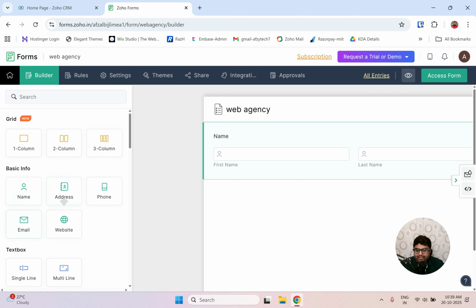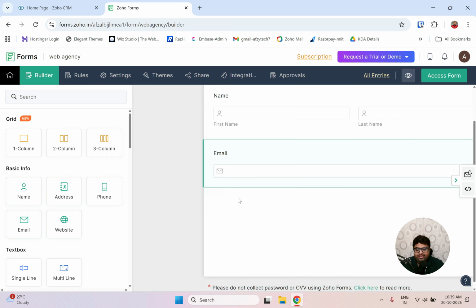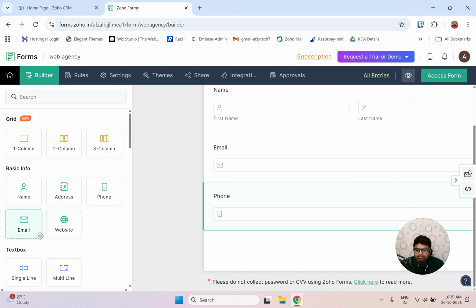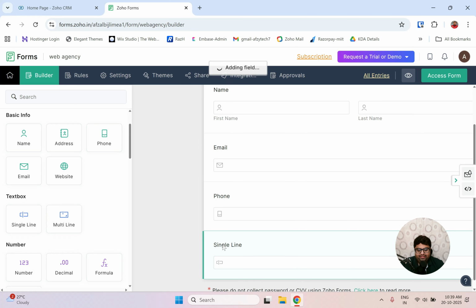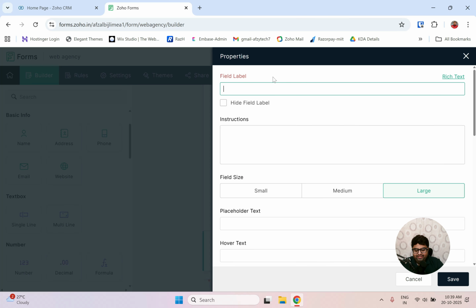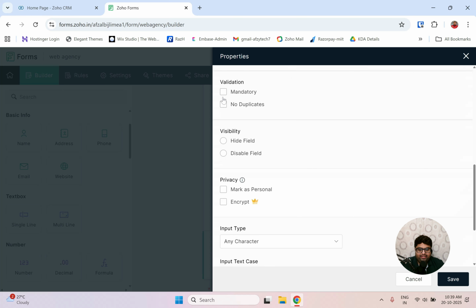Then we need their mobile number, email ID, and phone number. One more thing, you add it as a single line: what is their company? I can click and modify the fields, put it as company name, and let us make this mandatory. Then save it.